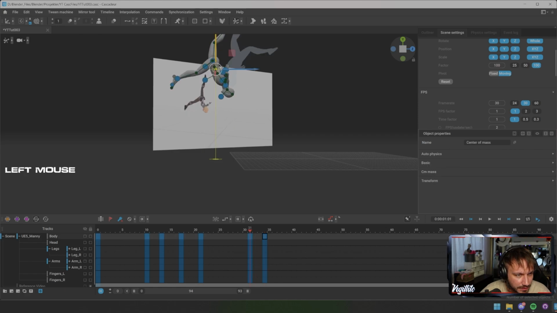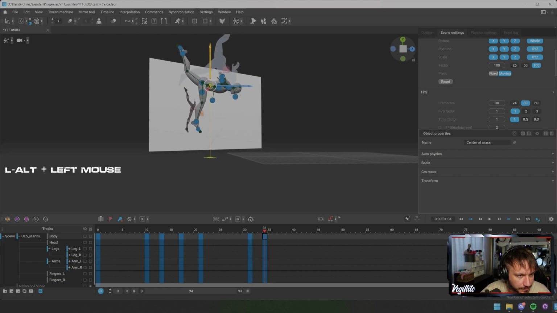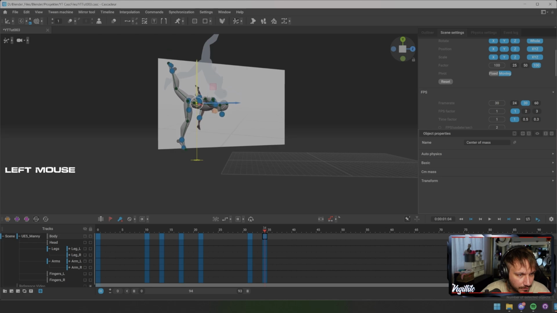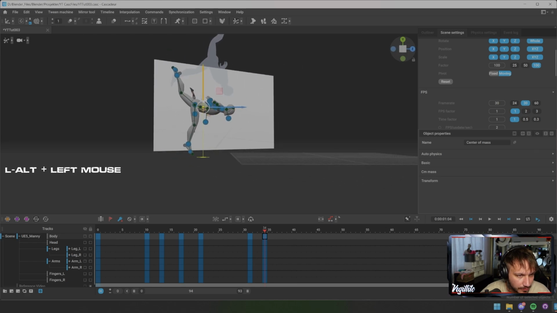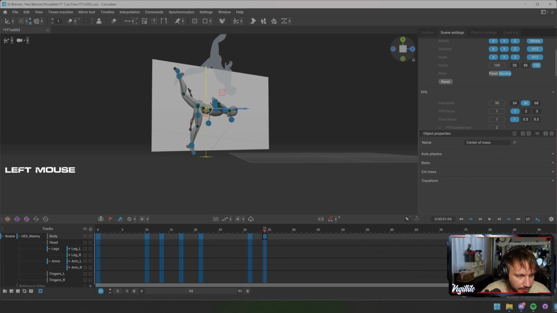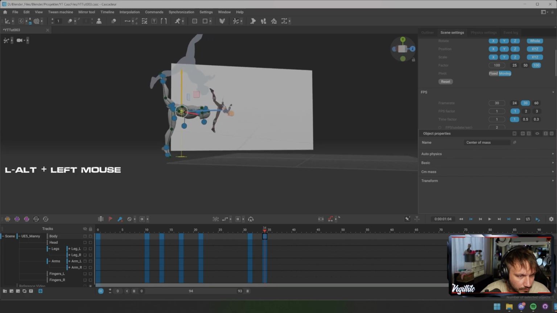Let's see her head, does it drop? Okay, so we've been too far up in the air. So something like this, but I kind of want it to be the impact frame.